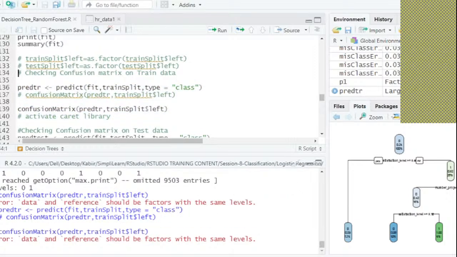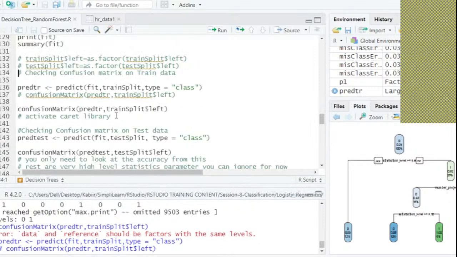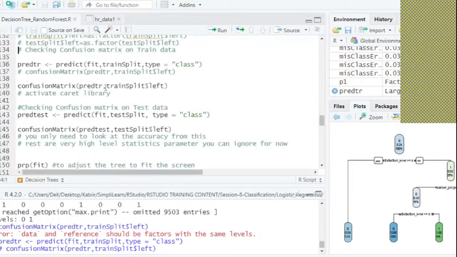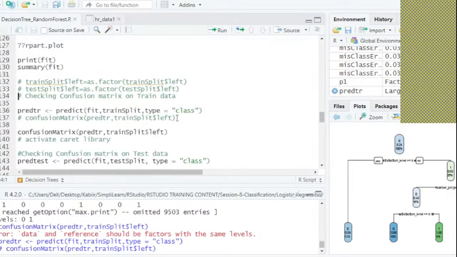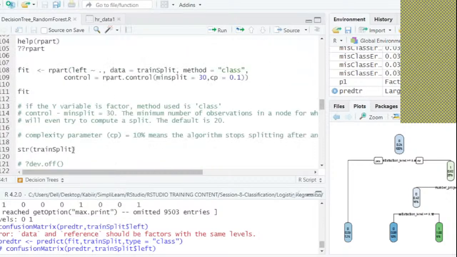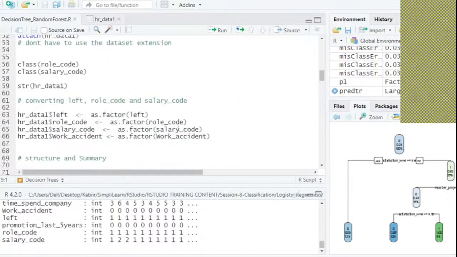Wait, I have predicted fit train split. I think I did not convert it, I did not run this.